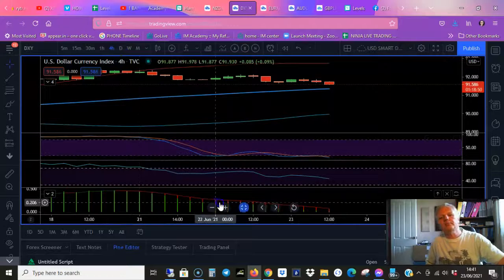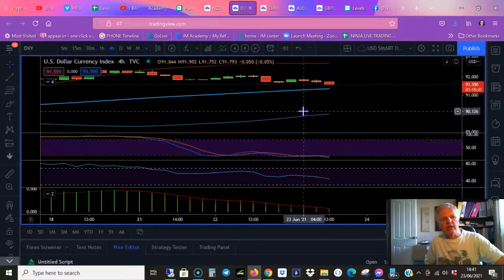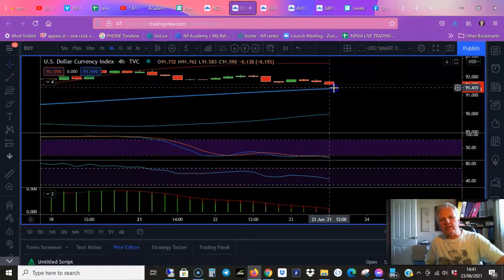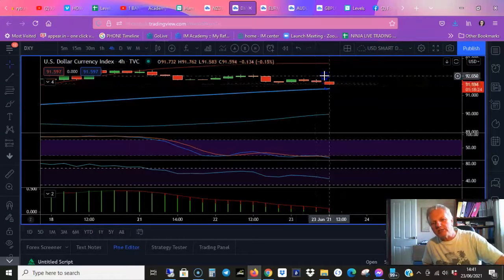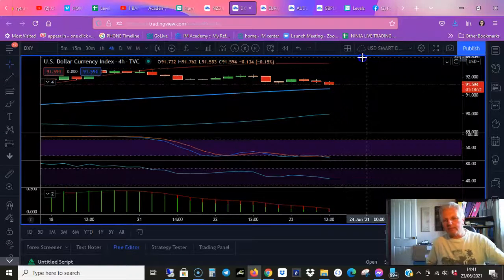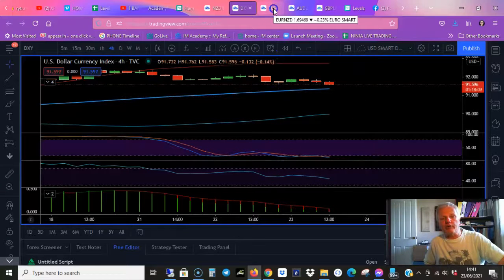But it's a bit tricky because on the 4 hourly, which is a lot smaller, we're actually coming up for a buy situation. So indeed, the US dollar might actually get down to these levels here, which is only a few pips away, and then go for a bigger buy, maybe reaching these levels up here. So certainly on the shorter term, on the 4 hourly, it might be a buy. So if the US is a buy on the 4 hourly, that means the euro will be a sell. So our EUR AUD may certainly come into fruition.